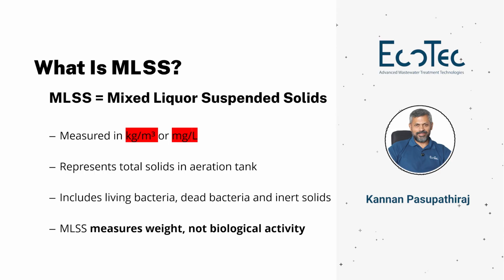First, let's understand what MLSS is. MLSS simply means mixed liquor suspended solids. It is the total weight of solids in the aeration tank. It includes living bacteria, dead bacteria, inert particles, everything else that is mixed together. This is called MLSS. MLSS tells us how heavy the sludge is. It does not give any clue about the health of the biology in the system. This is important to understand.